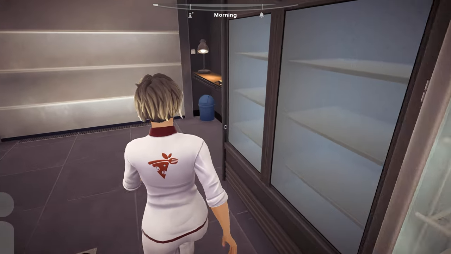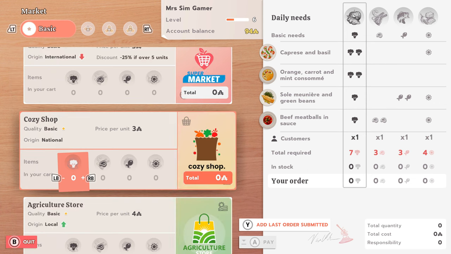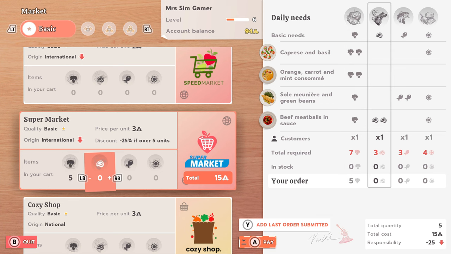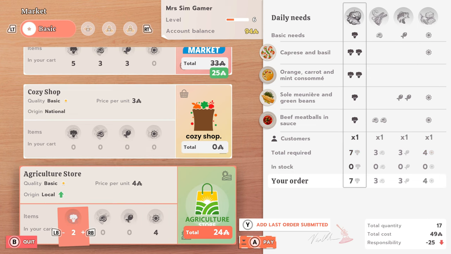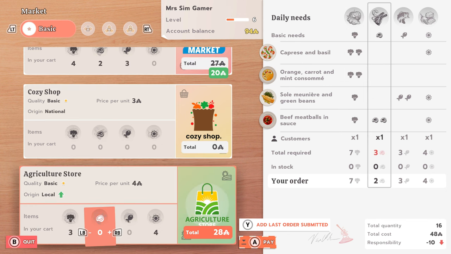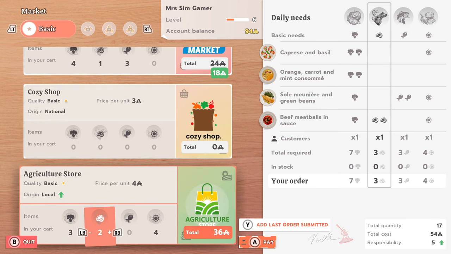So the first job that we have is to order all of our goods. It's best that we order locally, but I'm going to do a little bit of a mix, okay? I'm going to do a little bit of both because responsibility is down. Okay, so let's take one off there then. One more off there, add there. Okay. So now we've got responsibility at the right level, we're ordering the right amount.